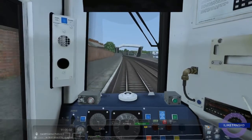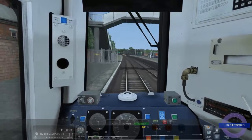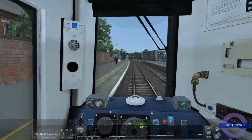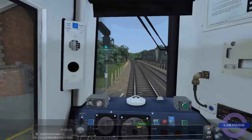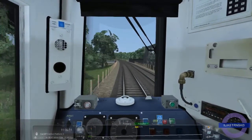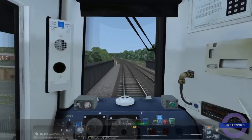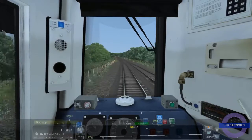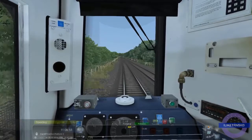No point in stopping here because I'm pretty sure this is a four car platform, not a six car platform. Oh, S-car stop. Yeah, because it doesn't actually say the amount. It just says S. Like, any amount of carriages can fit on this platform, but how do you know? Have you tested it? Have you not tested it? Probably not. Well, yes, I'm now speeding.